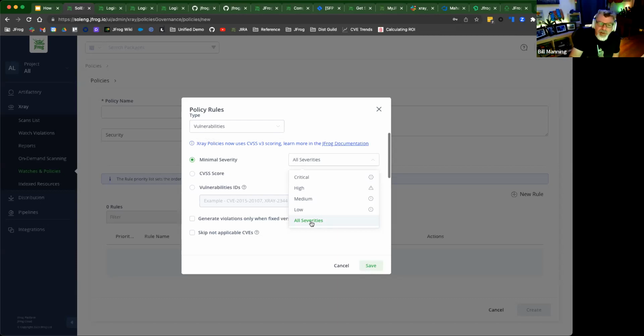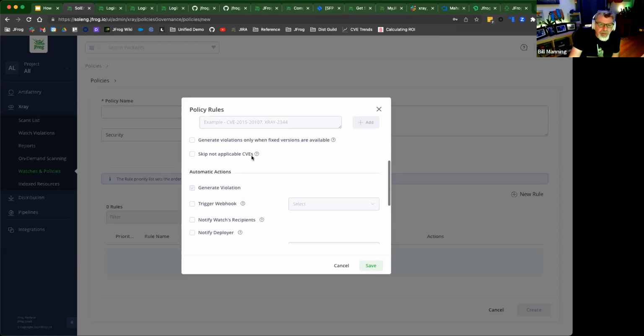Maybe you don't take an action, but always have that, because info and warnings, by the way, come out before a CVE is released. Just so you're aware, that's being investigated. Or you determine what CVSS score is applicable. Anytime you do this, we have all these little features here. And if you look here, there's one that says skip CVE if it's not applicable. This is our contextual analysis, and I'm going to show you how you can enable that in a minute.